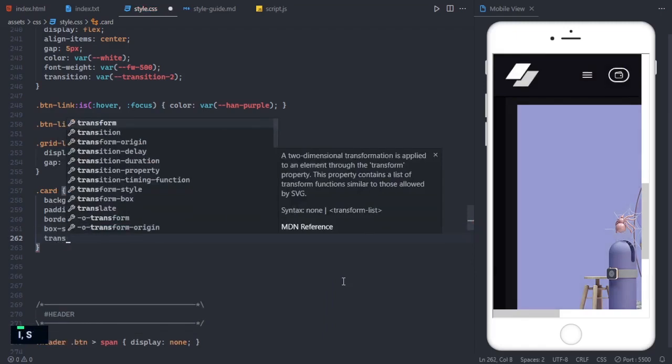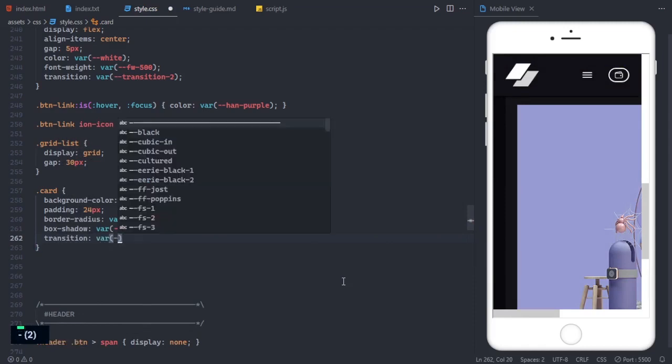After that, transition will be var transition-2.